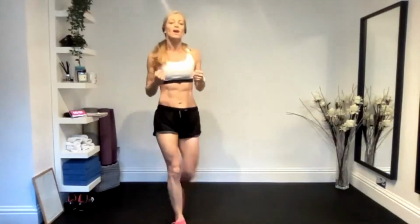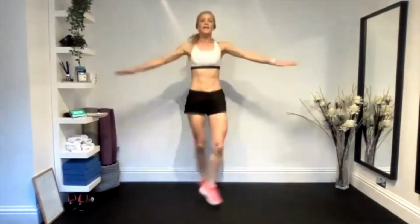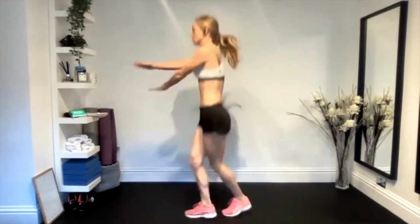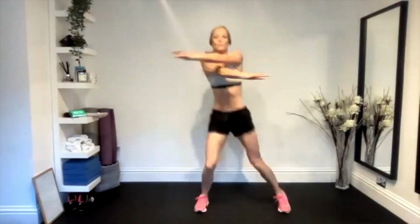Remember, you really can work hard using your body weight. So make the moves nice and big. Beginners, if you need to, you can do just ordinary jumping jacks or step. Try and cross your arms in front. Everyone else, we're doing cross jacks. Cross your feet, cross your arms. Cross your feet over one another, front and back, swing your arms. If you're a beginner, the arms swing and we step out from the center like we did in the warm-up. Have you got it?